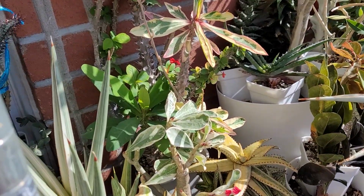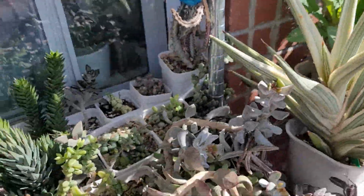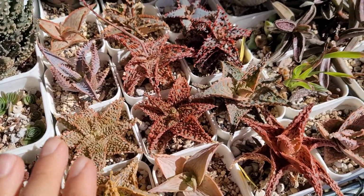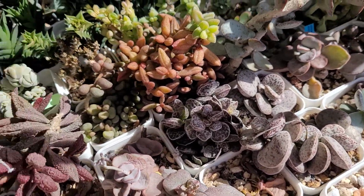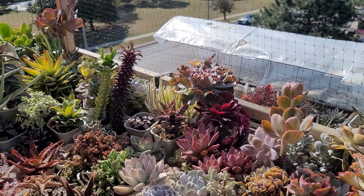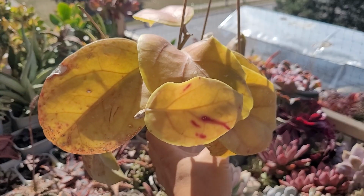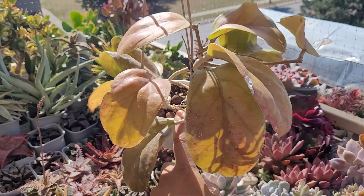I already showed you the shorts of this one, right? And all these are doing really nicely. Look at how much colors all these aloes have. All these aloes and these Adramishkis with colors. They're just stunning, right? And then you have the Hoya Queen right here. Look at these colors. Right, this is a Hoya AH98. So if you're ever interested, if you're buying from AH Hoya, that's the Hoya you're looking for.